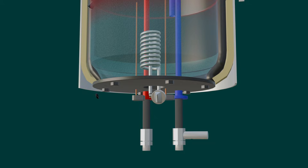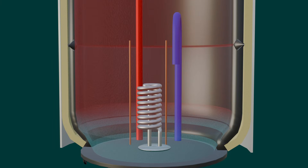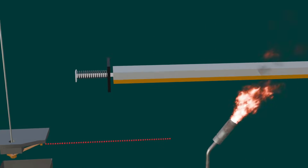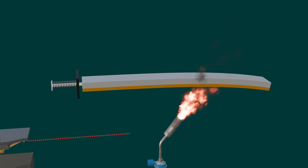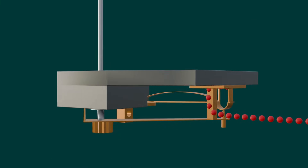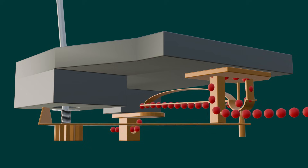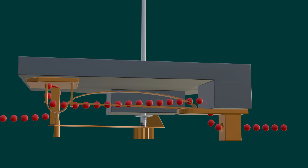Inside the water heater, a thermostat is installed within the tube, which continuously monitors the temperature of the water. When the water temperature reaches around 60 to 70 degrees, it switches off the heating element. Basically, a thermostat contains two metallic strips, such as brass and steel, which expand at different rates at different temperatures. When heated, one metal expands more and the other expands less, causing the strip to bend to one side and start loading a spring. Due to the heat of the water, this metallic strip bends, pulls the mechanism, and disconnects the circuit, which turns the water heater off. As soon as the water cools down, the strip returns to its original position, the connection is restored, and the water heater turns on again.